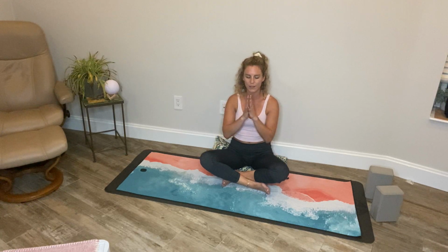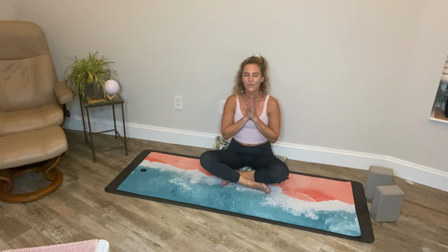Placing your hands, palms together in heart center. Place the thumbs right to your sternum, right near your heart. And just notice if your body has changed at all, if your mind's changed at all, just from those slow, conscious, intentional breaths. And if not, don't worry, it'll come with practice.